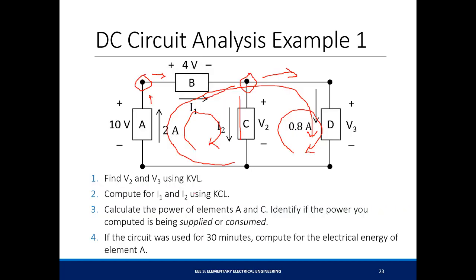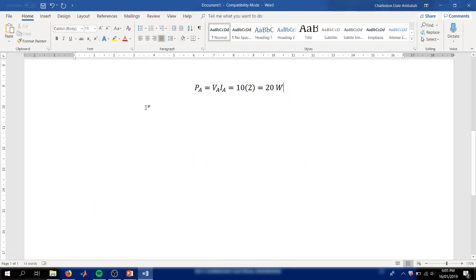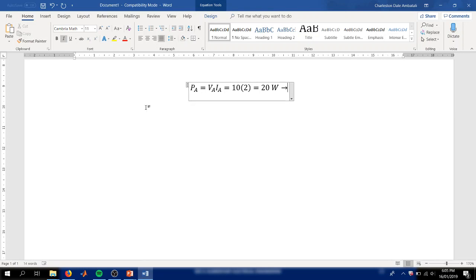How do you know if it's supplied or consumed? We've talked about this. If the current leaves the positive node, as you can see here, the current flowed from the negative to the positive, it's against the natural flow of things. Therefore, your charges are being energized at this element right here. Therefore, this element gives energy to the electrons. It's supplying power to the circuit. Therefore, this is a supplied power.